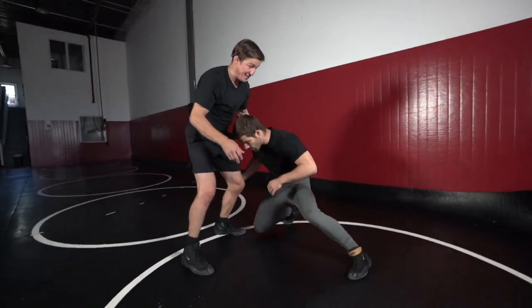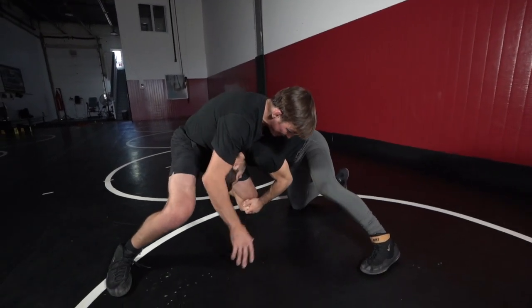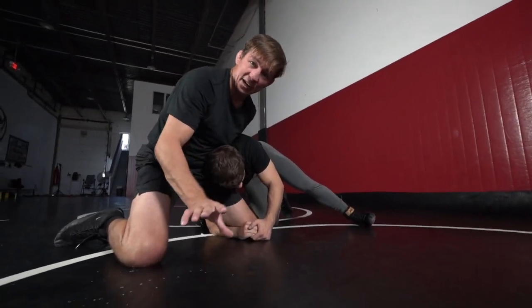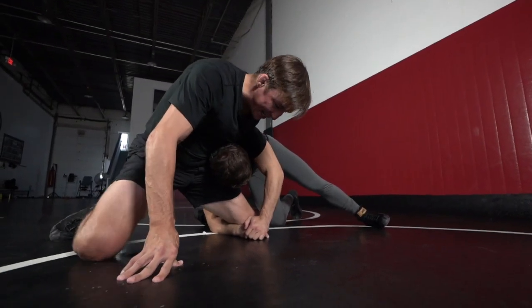So Matthew gets in. Ideally, I'd like to keep him here in front and get my legs back, but he's really good. What he's done now is he's gotten himself to backside and he's starting to beat me. So before he completely beats me — I already feel like I'm a little beat, his shoulder's behind, maybe his elbow's on the mat, or I'm losing position — I want to get to this ankle.